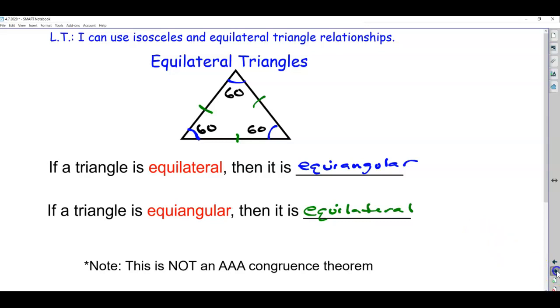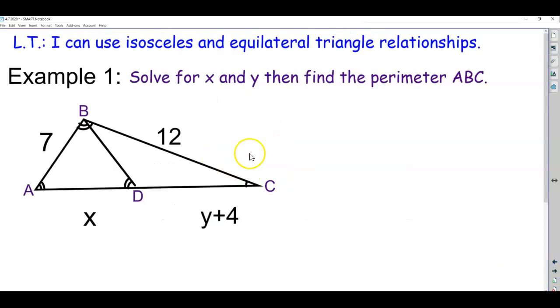prove triangles are congruent. Okay, how do we solve problems based off of the 2 pieces of information we just learned? We have to really analyze the picture and solve these problems as we go. So pause it for a second, go ahead and draw this, and then if you'd like to, see if you can solve it on your own.